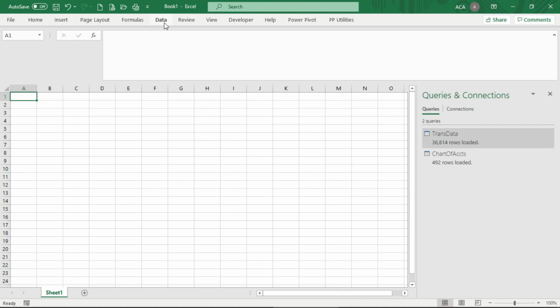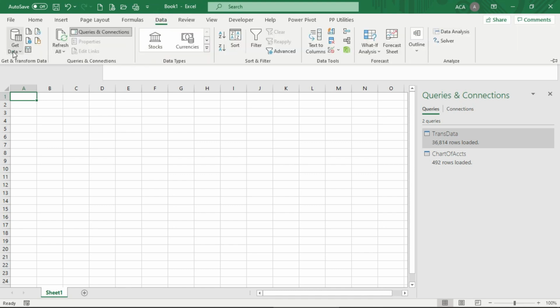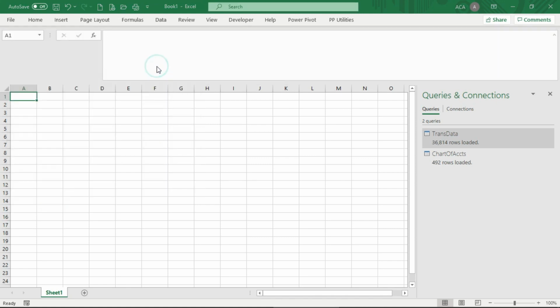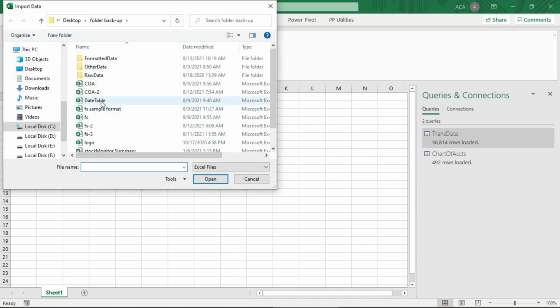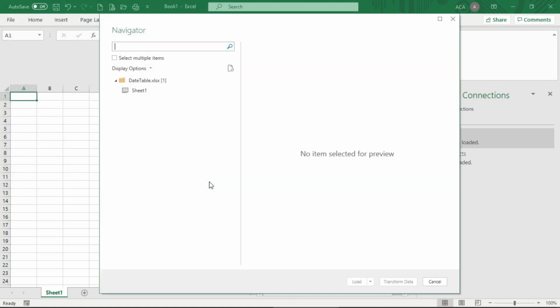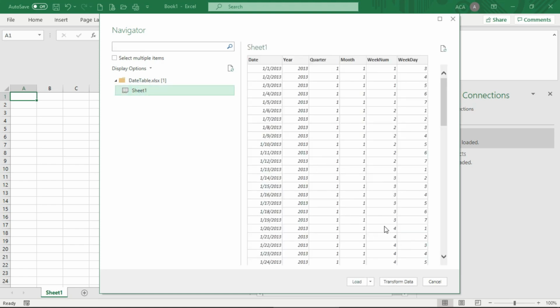The next is extract natin yung ating date table. Get data. File. Again from workbook dahil nag-iisa lang naman yan. Then date table. Then import. Then click natin kung nasaan ang sheet siya. So ito na yan. So click natin yung transform.